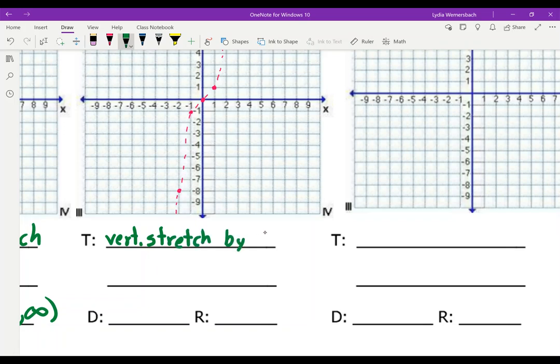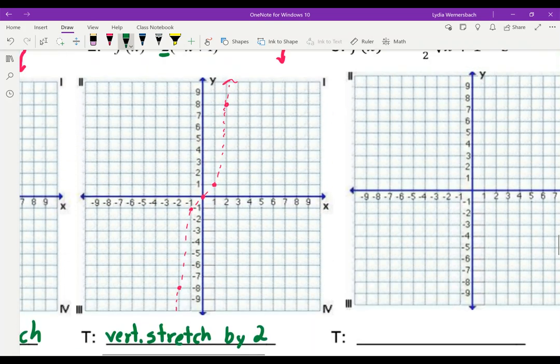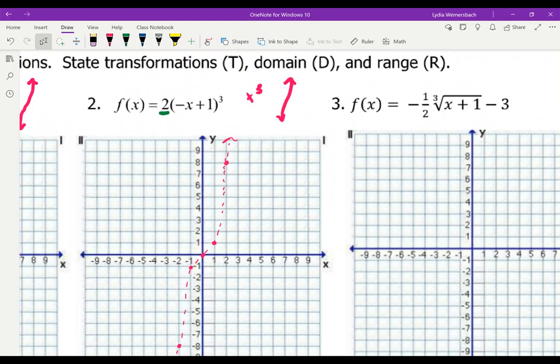by 2. So you can abbreviate using the word vert for vertical, but don't be abbreviating it to like VS, because the problem is there are such things as vertical shrinks. So I don't know whether you mean a vertical shrink or a vertical stretch when you write VS. So basically the abbreviations that I do are totally allowed, but don't push it too far. Don't just give me one letter. I need to know what you're talking about. Okay. So we got that vertical stretch.